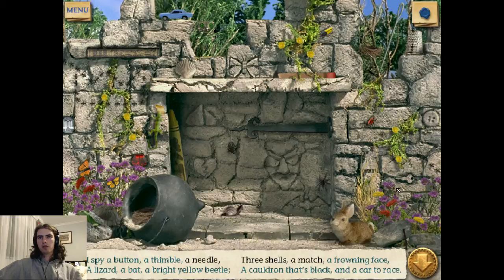So we need three shells. One shell. Where's all the other shells? Where's the other shell to match? Where's our match of the other shells or a needle? Two shells. There's our other shell. Now there's a third shell. Three shells. There's our match. Just looking for a needle. Is that a needle? A needle.